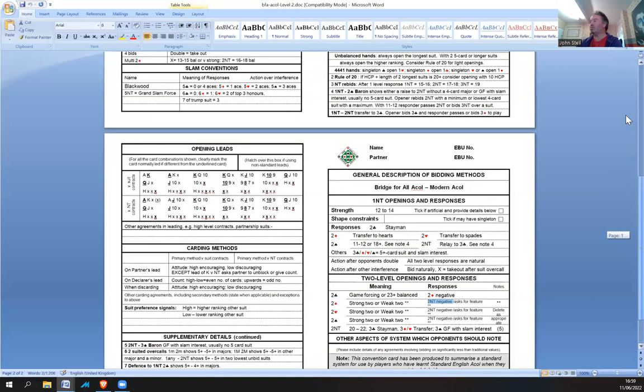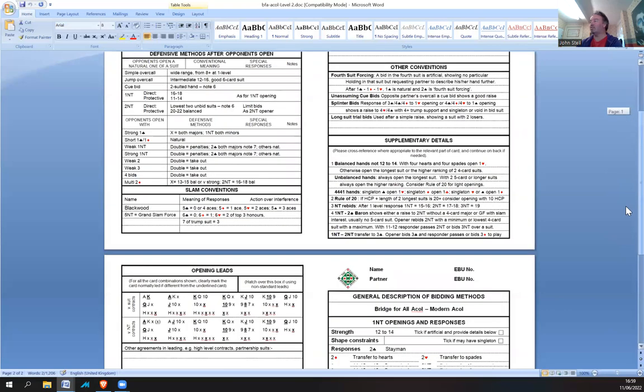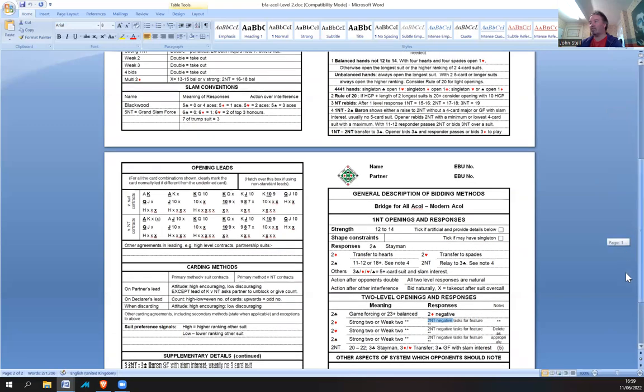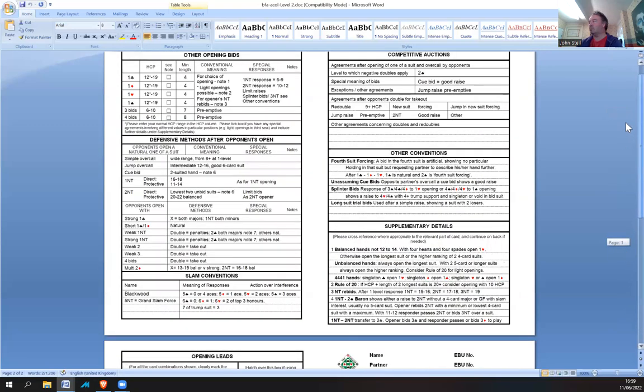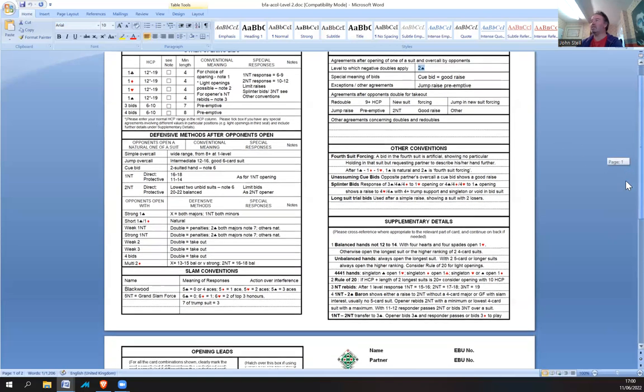So you'd simply go through this. It's always worthwhile doing with new partners. Get a convention card or even a blank card, and then just go through. Let's have a look at what it says about negative doubles up here. The level to which negative doubles apply: here we've just got it as 2 spades. So if the bidding goes 1 heart, 2 spades, and then double, that would be a negative double. If it went 1 heart, 3 spades, double, I'm guessing that must be penalties because you're playing negative doubles to 2 spades. So it's entirely up to you.